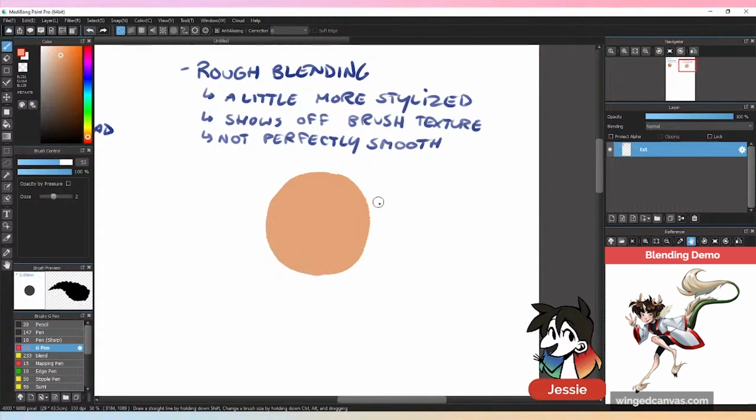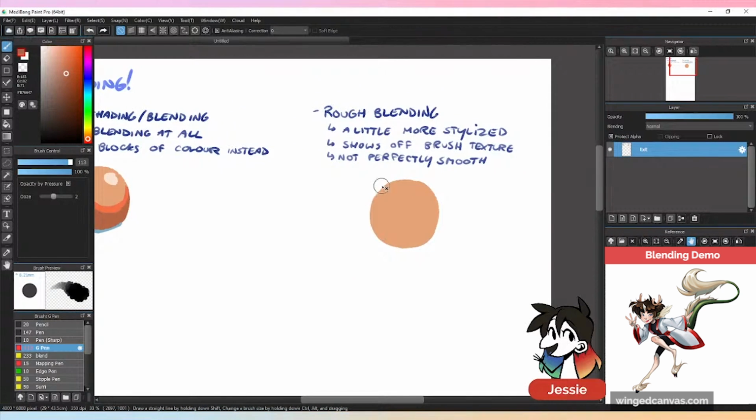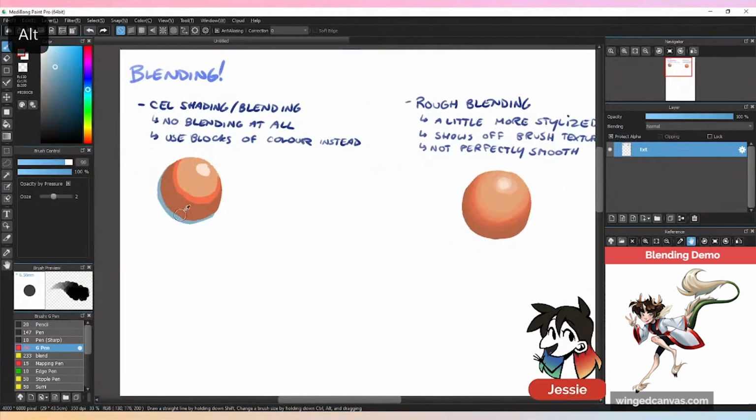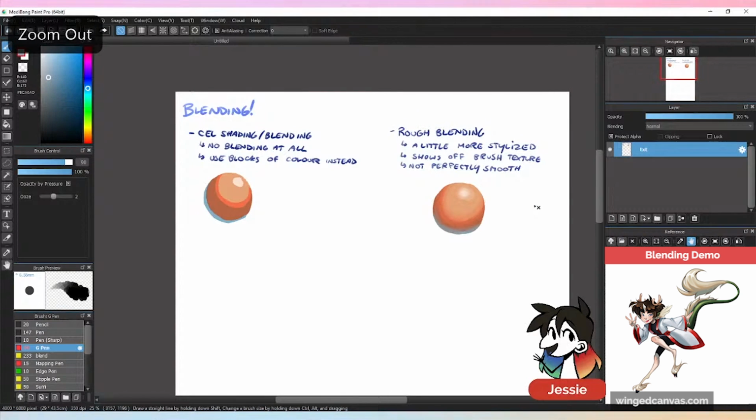So I'm going to turn on my opacity by pressure this time. Depending on how hard or light I press, it'll change the opacity. If I press really lightly, the opacity is really light. If I press really hard, the opacity is really heavy. And you notice now I'm picking the color and going back and forth between it. It's a good idea to have Alt as a pre-programmed button somewhere. If you're on a keyboard, your Alt key shortcuts your eyedropper tool, which is what you want to be able to pick your colors back up.